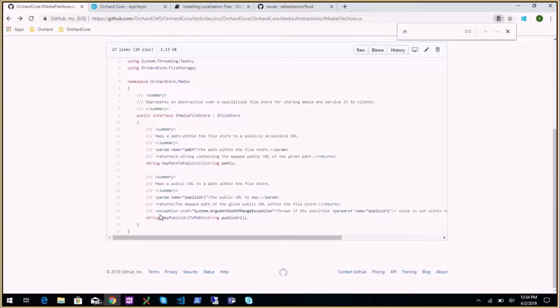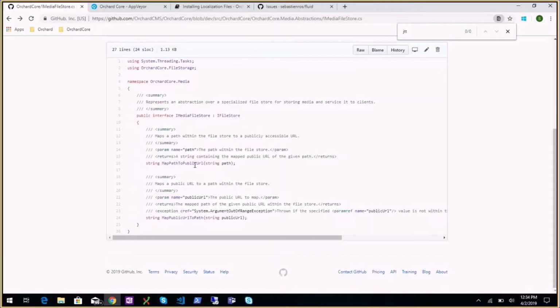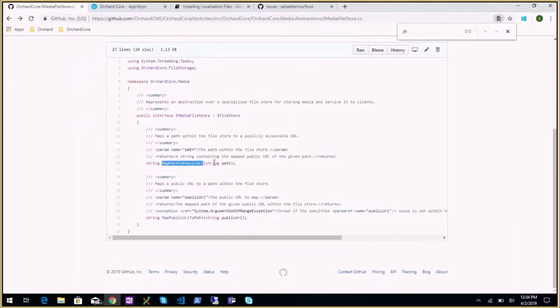And what I want to do next is to remove this interface, so we don't have to care about where publicly the media is accessible, or something differently than that. The idea being that I don't think we should serve. So we did that for Azure Blob Storage, for the kind of scenario of Azure Blob Storage, but the idea would actually be to serve the blob storage from our web server.